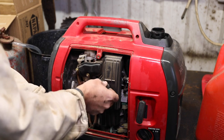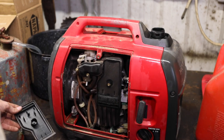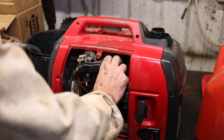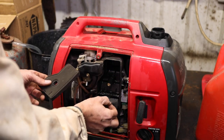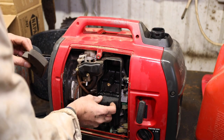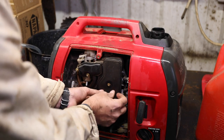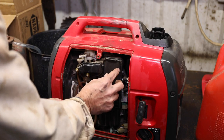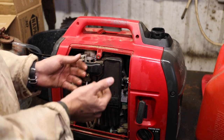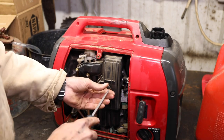A lot of these air filters, if you don't use them a lot — like the generator, which gets used when it's kind of cold out — they don't get too dirty and I'll just clean them out. This one here is actually made to be cleaned. It looks really clean, actually — I'm not even going to fool with that. Some of these filters, depending on which ones they are, you'll put a little light oil in them. What that does is it really collects any dust and dirt.